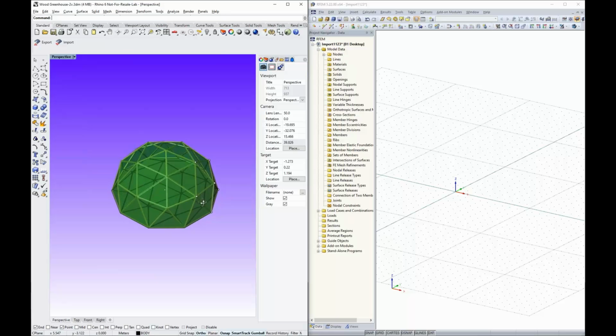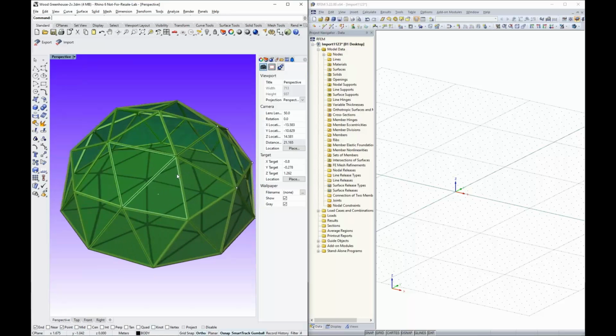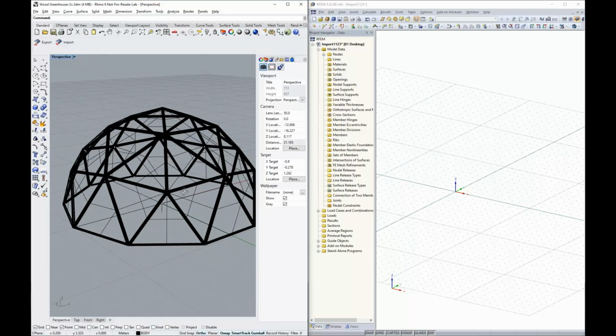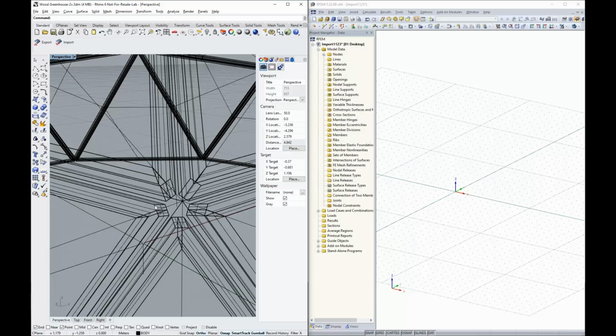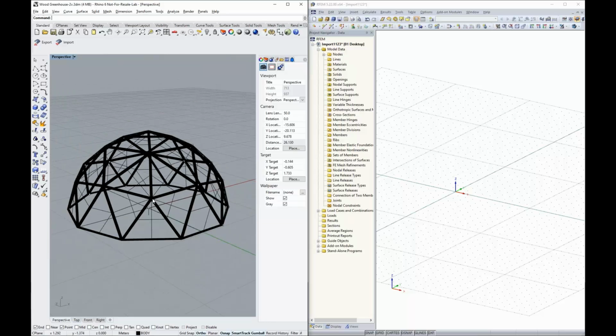Right now we have the rendering mode active in Rhino, so we can see, for example, the shadows of the beams. We can of course change the display into the wireframe model to see the lines that are behind all these things. So here you can see the lines of the sections. This is what we can export to RFEM, lines and surfaces.